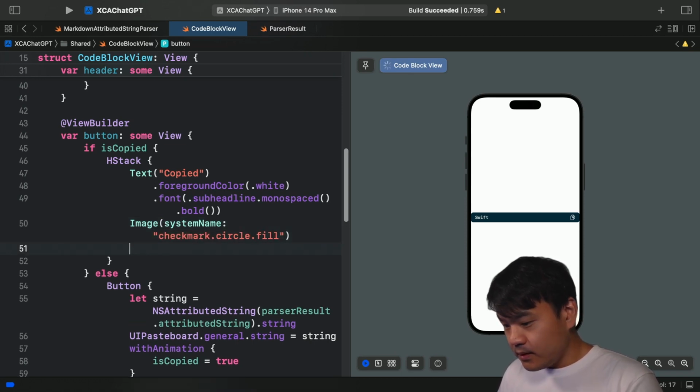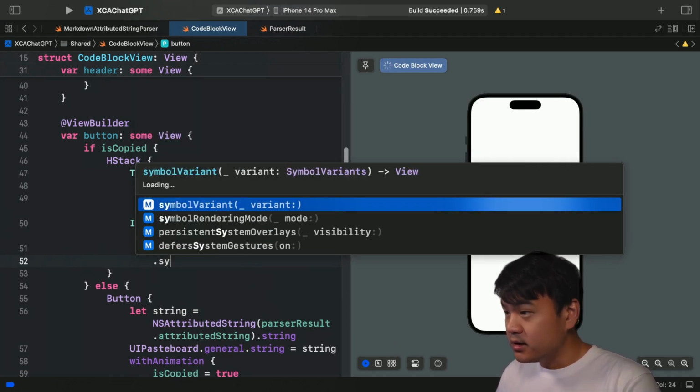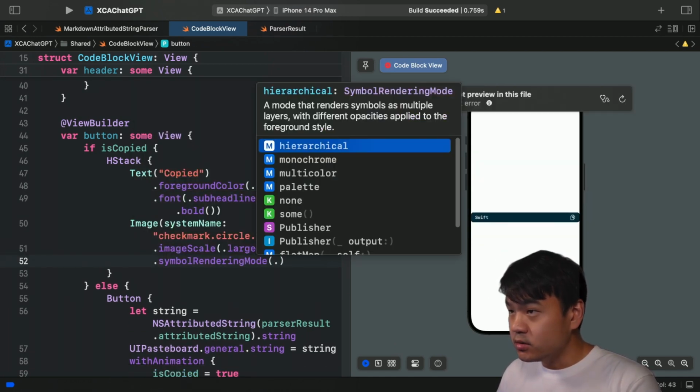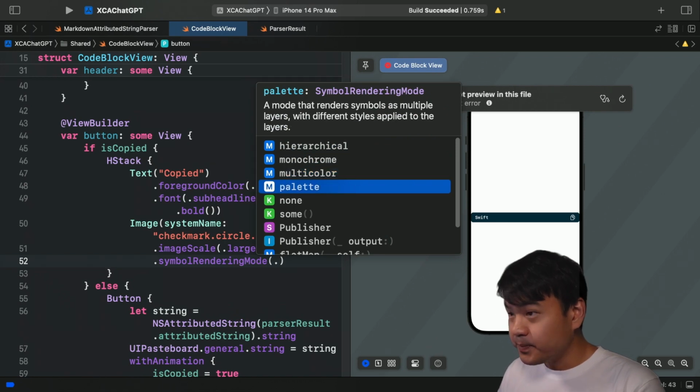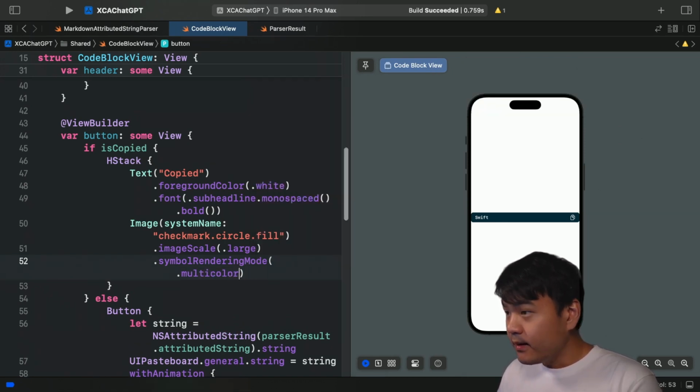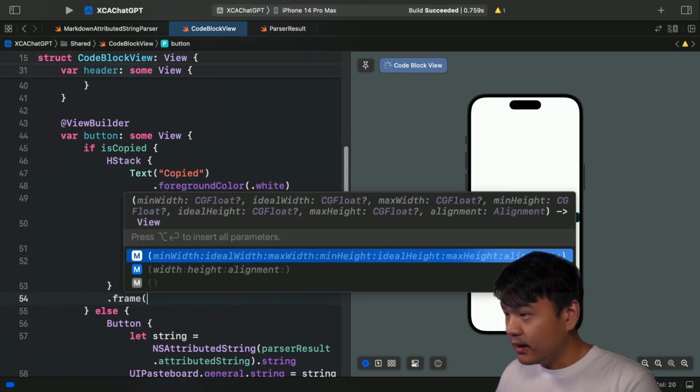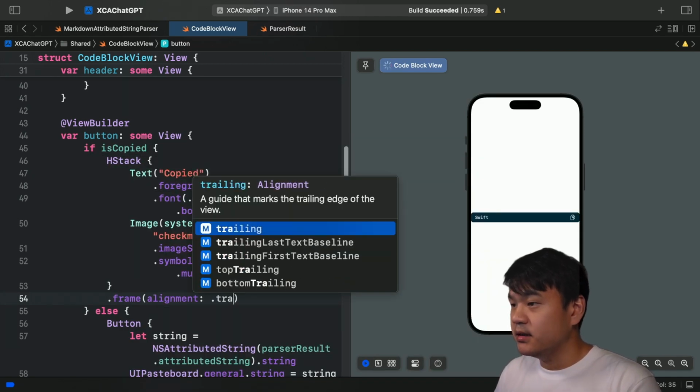Okay, and set the image scale to large, and set the symbol rendering mode to multicolor. Okay, and let's also set this HStack frame alignment to trailing.